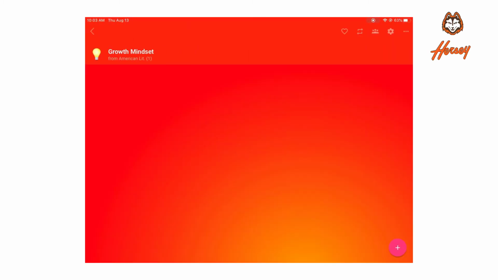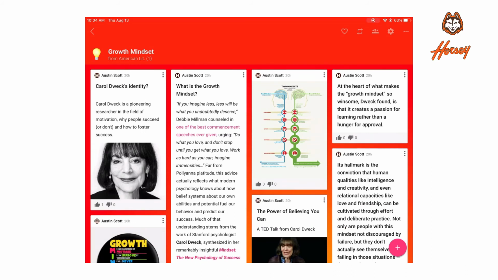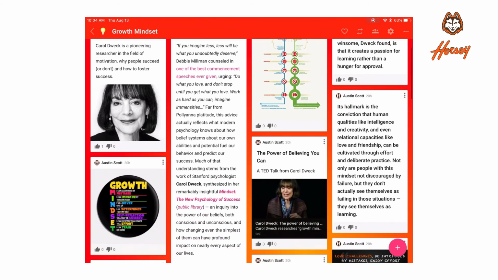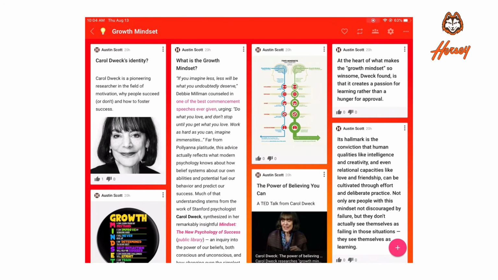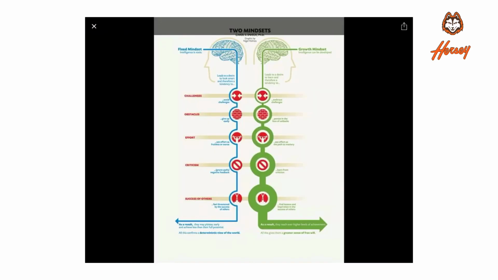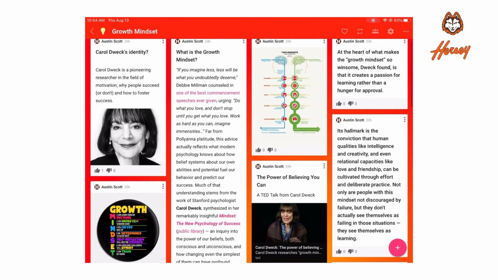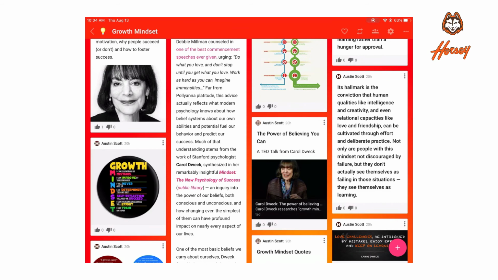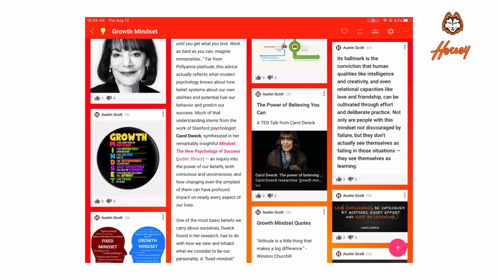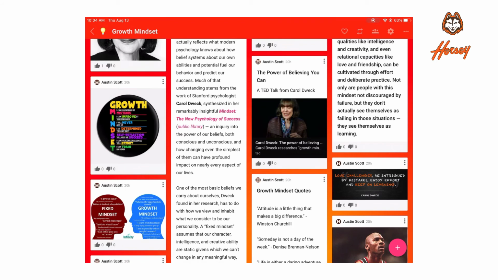Ms. Burns and I, another junior English teacher, decided to make a growth mindset Padlet to help students with our first topic of discussion in American Lit, which is the growth mindset. Now, we have pictures of Carol Dweck, the author of the growth mindset principle, and part of her identity, some quotes from her, some images that we can enlarge and look at between the growth mindset and the fixed mindset as we study, some shorter quotes, more manageable. We have an acrostic poem. We have a TED Talk from Carol Dweck about the power of believing you can, some quick quotes about loving challenges, another image with 2 distinct heads there, one with a fixed mindset and some quotes that they might be saying, and then one with a growth mindset, some manageable terminology.